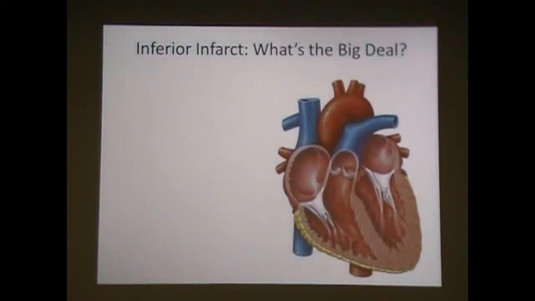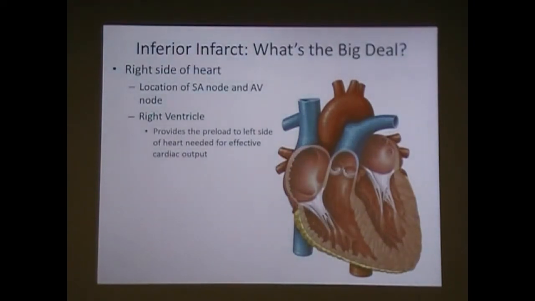What's the big deal with inferiors? Why is everyone like, oh, inferior, inferior? Let's talk about it. It's the right side of the heart. It is your electrical powerhouse. It's where everything's coming from. It's your right ventricle, which provides your preload to your heart. People in AFib, and don't hold me to this number, it's like 15% to 20% of your cardiac output that comes from your atrium. So people in AFib have already lost 15, maybe 20% of their total cardiac output because they're not preloading, that Starling's curve of preloading the heart and getting the increased contractility.